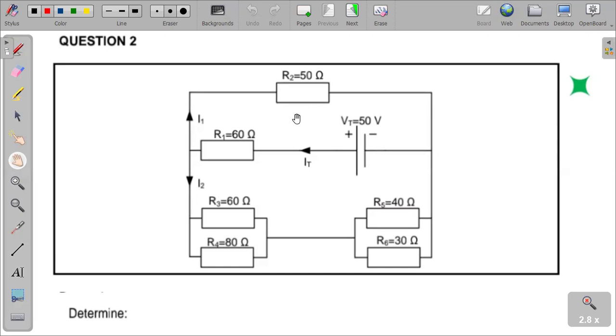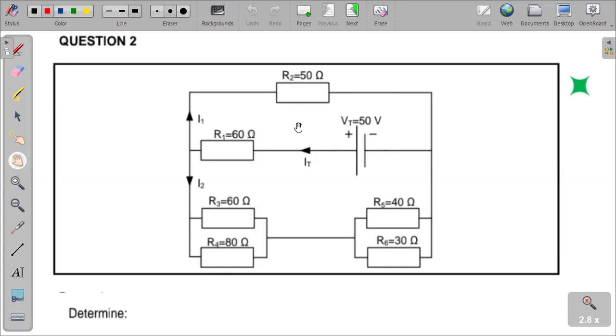First things first, be able to see how this circuit has been arranged. We ought to understand that our circuits can be arranged in series, in parallel, and in series parallel. Oftentimes we need series or series parallel circuits in the exam because they combine everything.